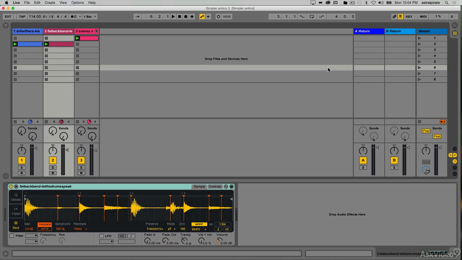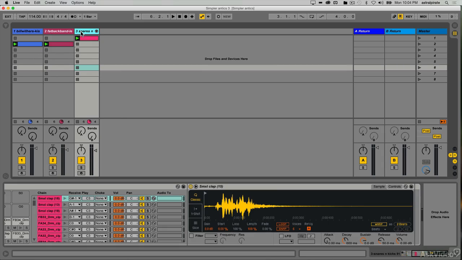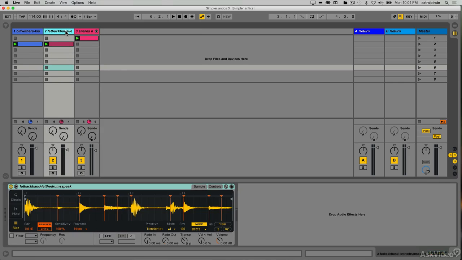So, as a quick example, let me play what I have right now, and I'm going to focus on just one of these tracks. I have one track that's playing some hi-hats from one slice breakbeat, another drum rack, in this case, that's actually playing some one-shot samples. And what I want to focus on is track 2. This has my breakbeat that I've sliced up. So first, we'll hear everything together.